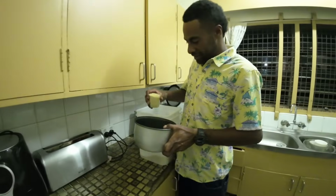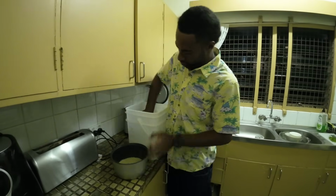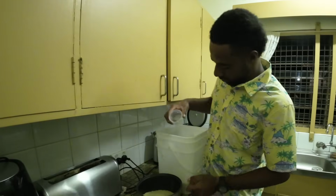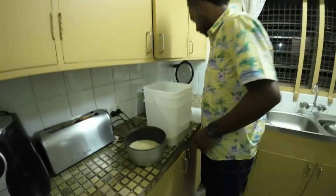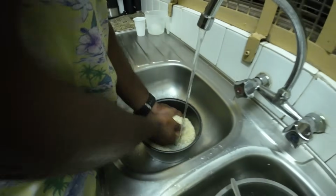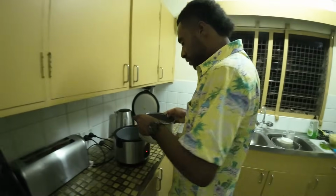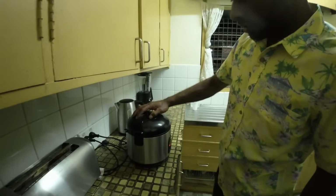5 scoop of rice. And the last one. Basmati rice. Okay, inside the pot. Inside the pot. And close. And cook. Where's the switch?